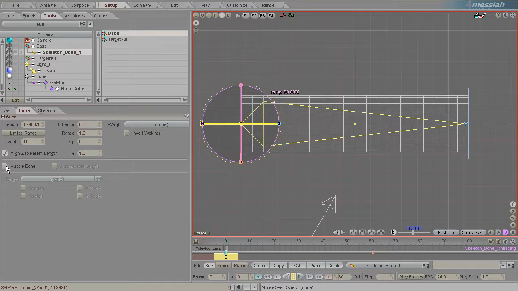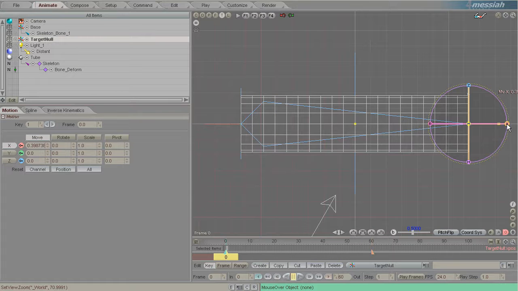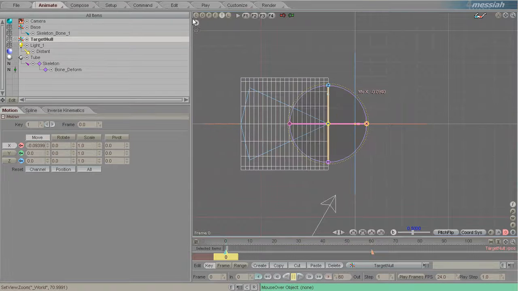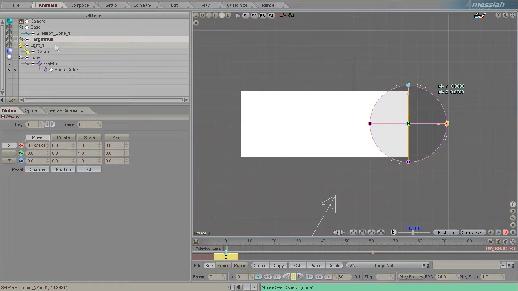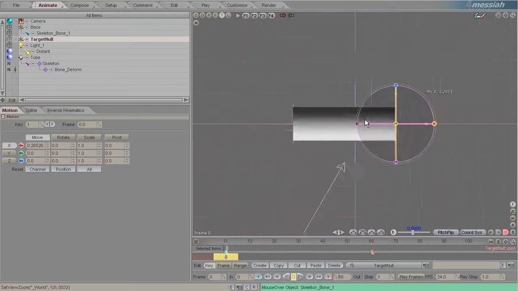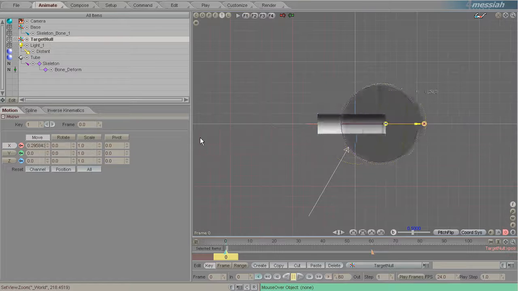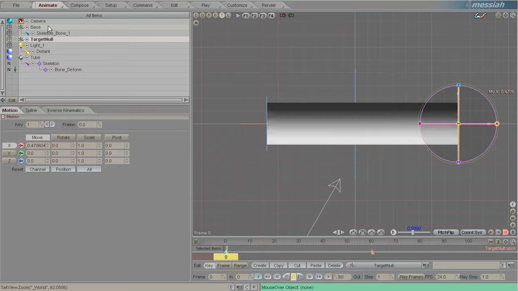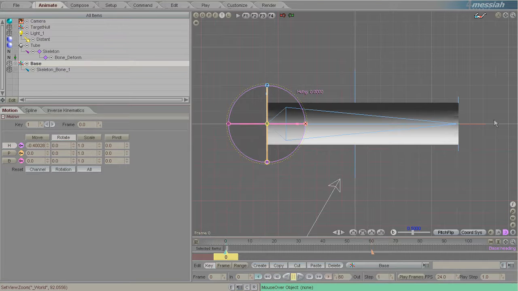So I'm going to switch this bone to be a muscle bone, and I'm going to tell its target to be the target null. So now what I'm going to do is animate this end null here, and you can see that it's squashing up. It tries to maintain a volume for the tube. Let's switch that to something more appealing, smooth. And when you stretch it, it still tries to maintain the volume, and you get kind of an Elastigirl type thing, which when you're actually rigging is an invaluable thing. It really gets you some awesome stuff happening.